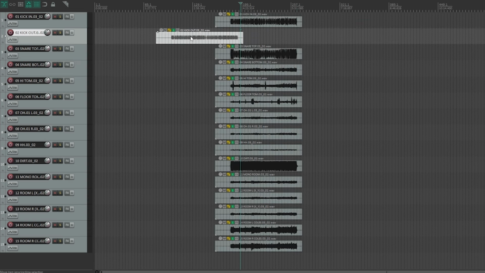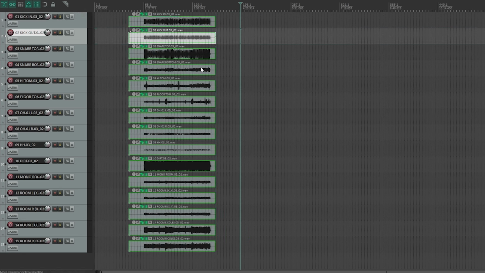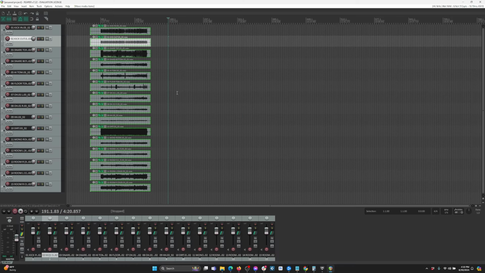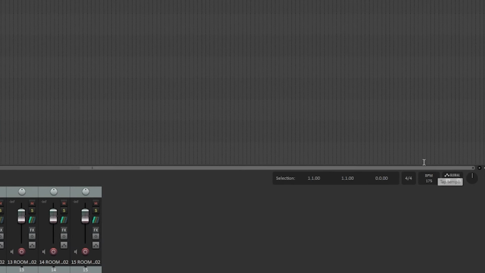So if I move one thing, I move one thing. However, with this on and the outline's green, if I move one thing, I move everything. That's what we want. Some other prerequisites for this method is that we're going to want to set our BPM to the right tempo. For these drums that we've been editing for this assignment, as you know, all of the drums are at 175. So make sure your tempo is set to 175.